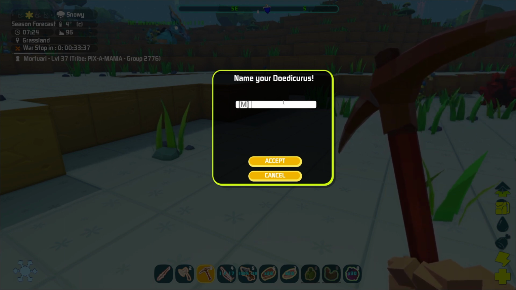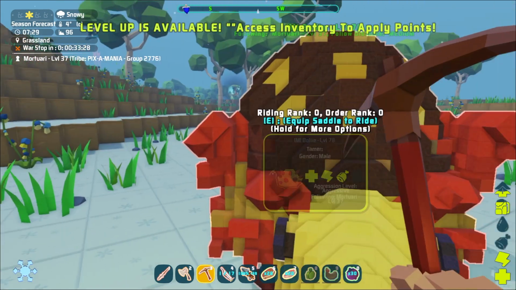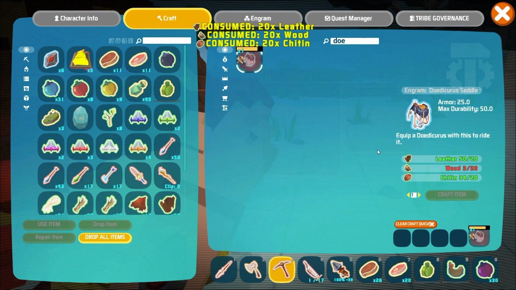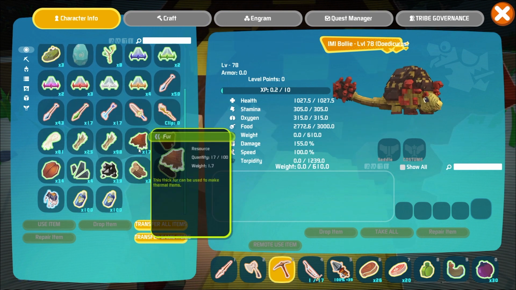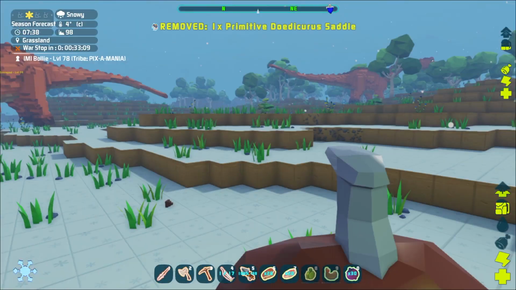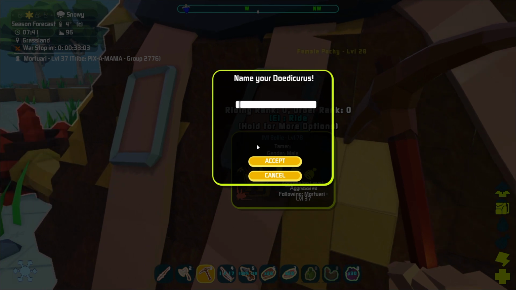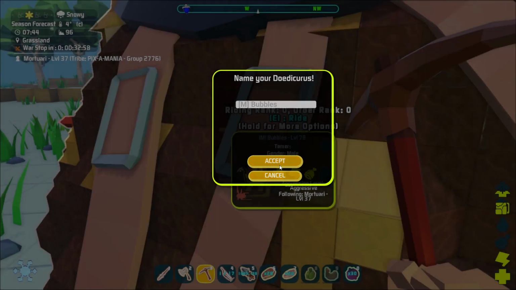A name for the Doedicurus. I already have Rolly, so let's call this one Bolly. I don't have a saddle for you yet, man, but let me craft one. Where did the saddle go? Oh, here it is. So I can take you home now? Great. Bubbles. People say Bubbles. Change name. Bubbles. There you go.